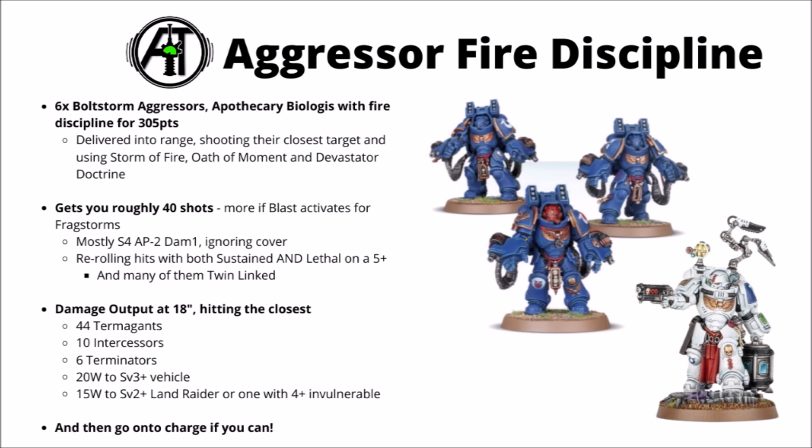Stack those stratagems and Oath of Moment, and that gives you roughly 40 shots on average, more if you've got Blast from the Fragstorm grenade launchers, hitting at Strength 4, AP 2 and Damage 1, ignoring cover if they can target the closest unit. Reroll all hits, with sustained and lethal hits on a 5+, plus plenty of the Bolt Storm gauntlets get twin linked as well.